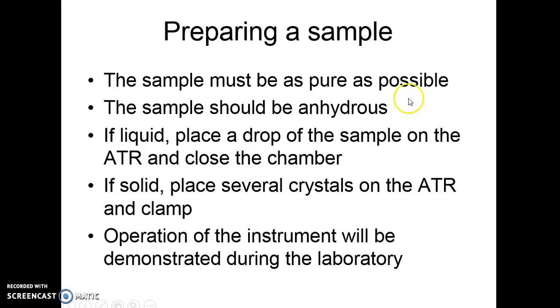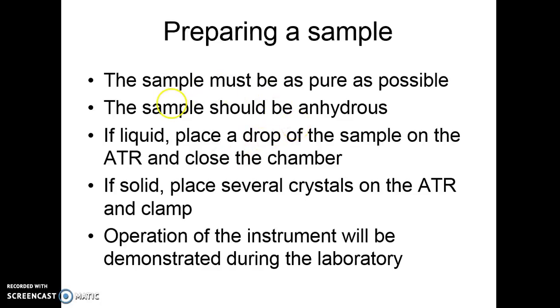The sample must be pure, so you want to purify before taking an infrared spectrum. A mixture is very hard to interpret and it's very misleading. The sample should be anhydrous, and the reason is that salt crystals are used in the instrument, and the salt crystals will either become clouded or erode away if there's enough moisture, if there is moisture in the atmosphere or moisture in your sample.